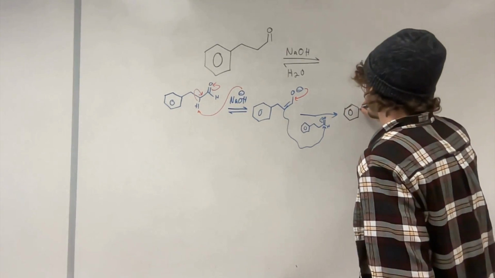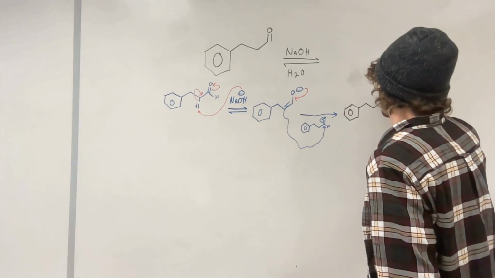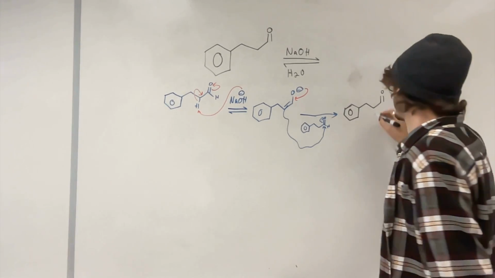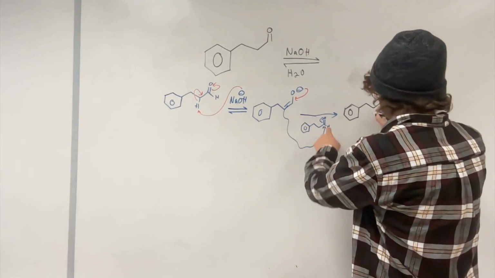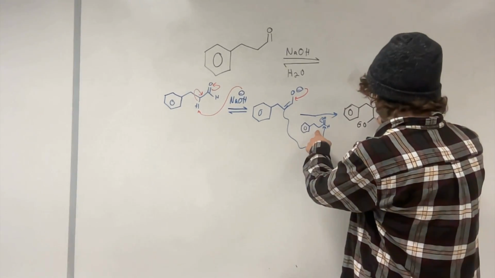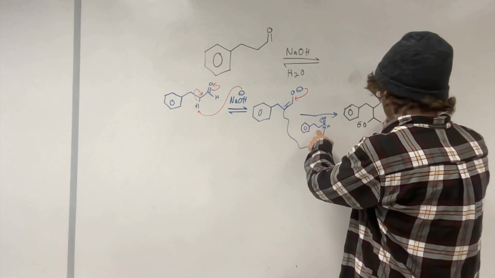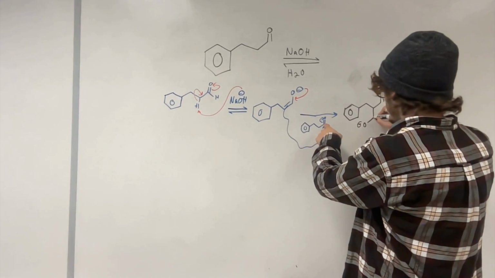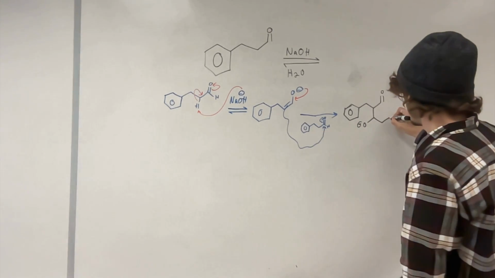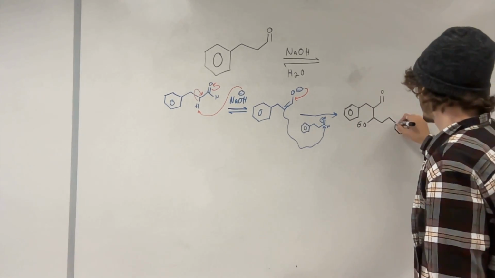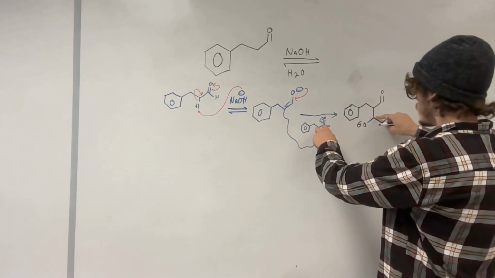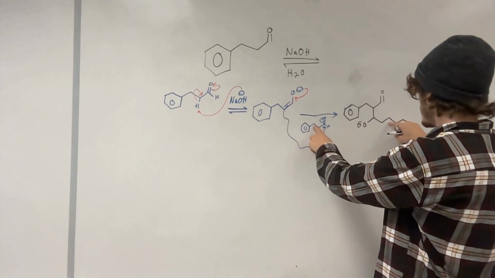So it's good to draw your starting enolate exactly how you had it, and then just add on. So here we're going to attach to a carbonyl with the O-, and then we're going to have the rest of the chain. So we're on this carbon here, then we move over to this carbon, and then our benzene ring. So let's double check our work here. We start at this carbon, we go to this one, and then the benzene ring.